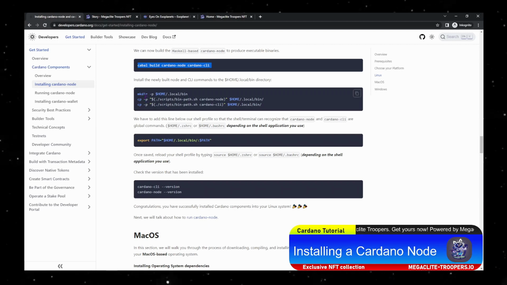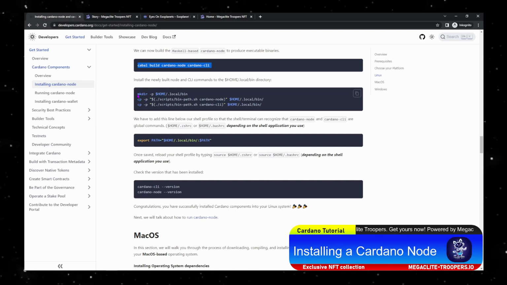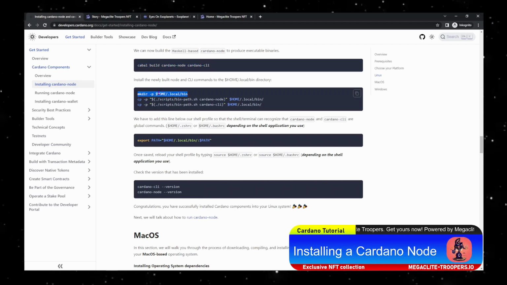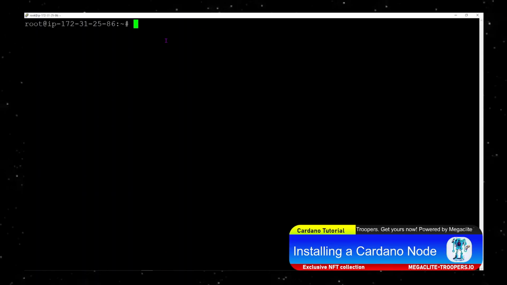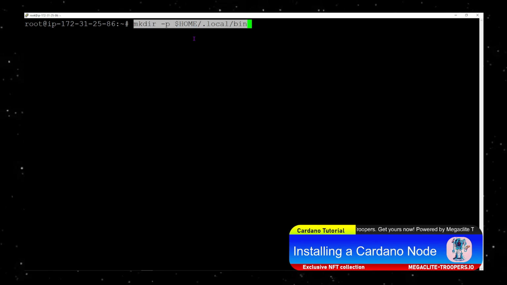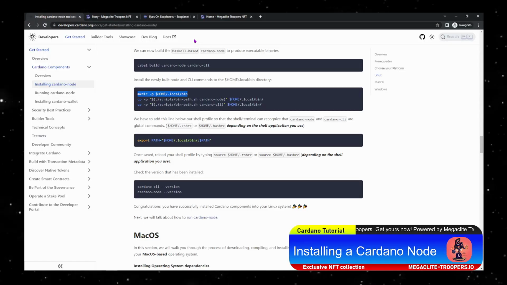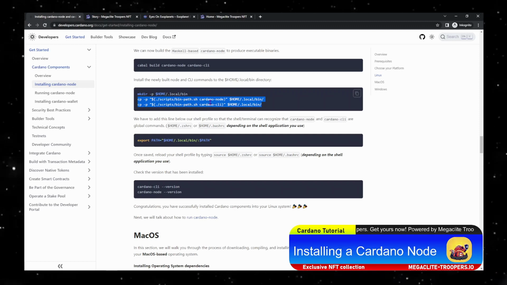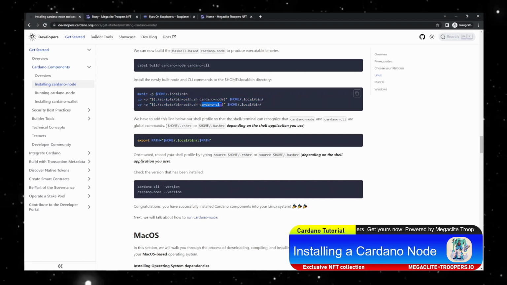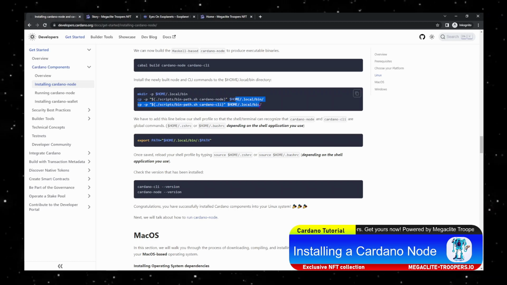What we have to do now is to create a hidden directory. So we copy this line, we paste it, execute it, and we copy those two files, Cardano Node, Cardano CLI, into that folder.